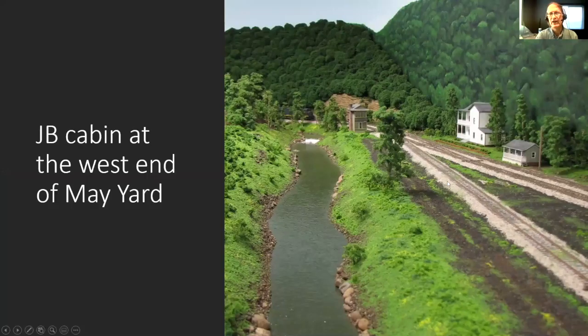We're now moving down to the far end of May Yard. This crossover here leads you onto the branch line that goes to Mill Gap. The C&O called their signal towers cabins — this is JB cabin at the end here. It's actually the first building; it wouldn't typically be in the Thurmond scene. The creek here — I had tried many ways to do water that I wasn't really happy with. This is actually the simplest thing I ever did: just Masonite painted brown and greenish-brown, then Mod Podge stippled on top. The simplest approach is probably the one I got the best results from.